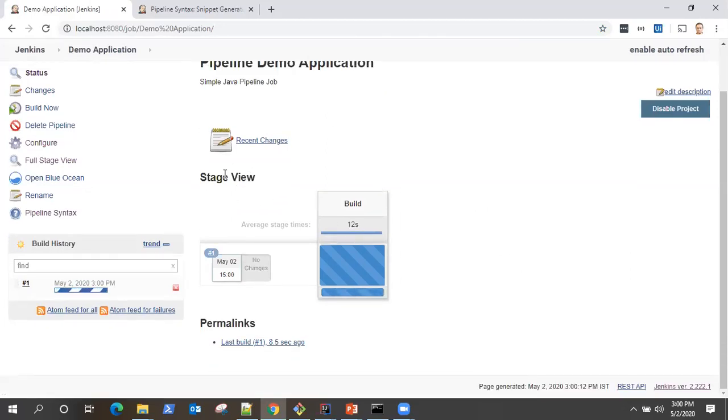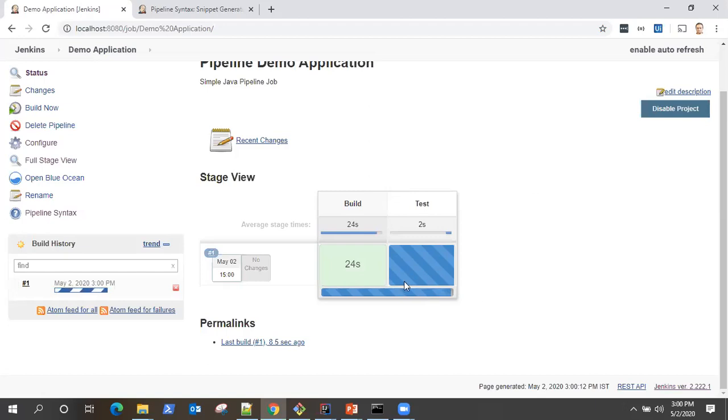We have got a stage view now instead of the static page, which used to show only the console log when we were running a freestyle job. But in the pipeline, you will have a stage view for each and every stage which you have created. Now that creates a very good look for your job, right?